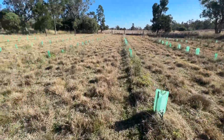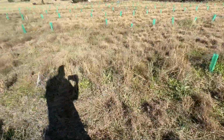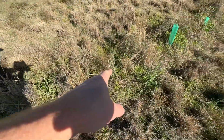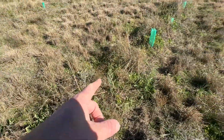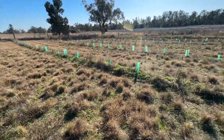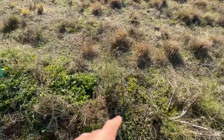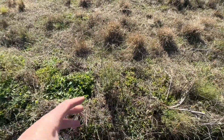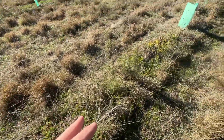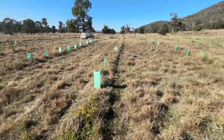Alright, so I've walked all the lines and I've covered up the trees that I can cover. I've missed 2 here. He said when he's walked all the lines, there's one down there. These will get a round cover on them this afternoon. I'm trying to run water today as well as cover things up. So the problem we have is that the bigger covers I have, the big clear ones, here they are here, don't go over these trees very easily anymore. So I'm going to go back into town and see if I can get some larger, rounder plastic ones.